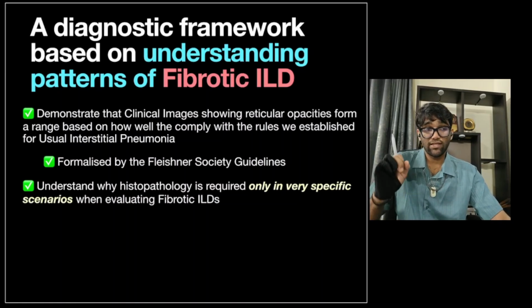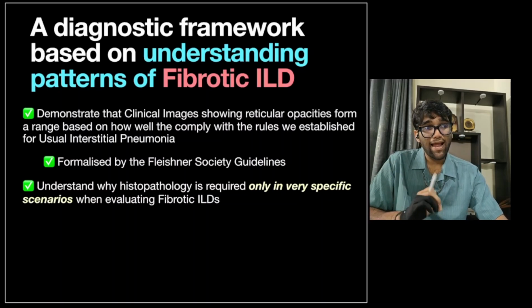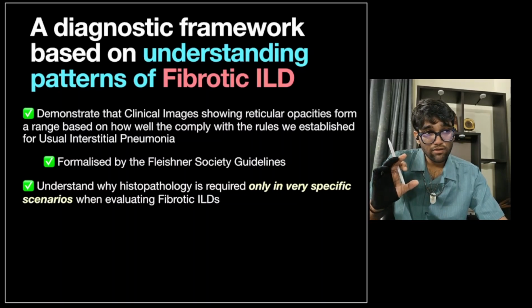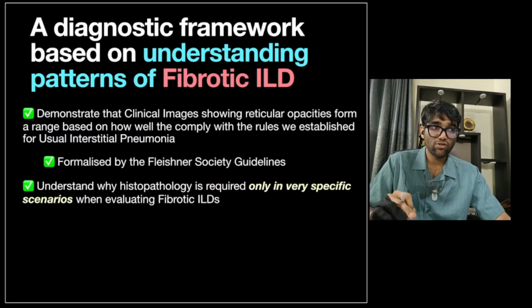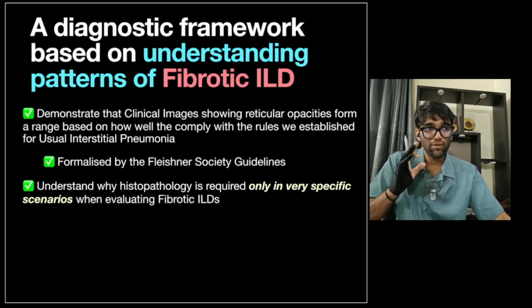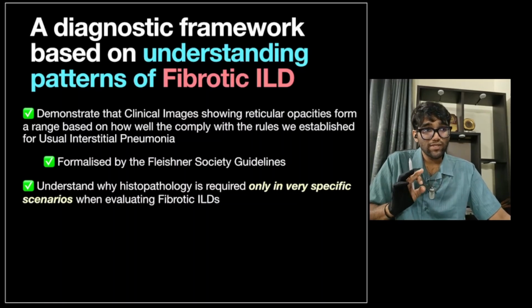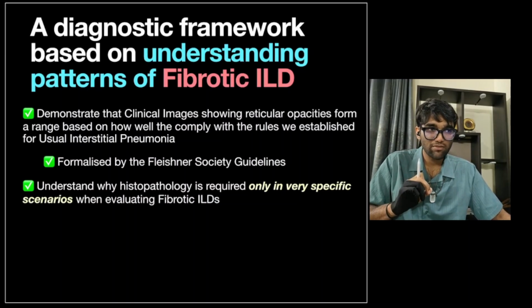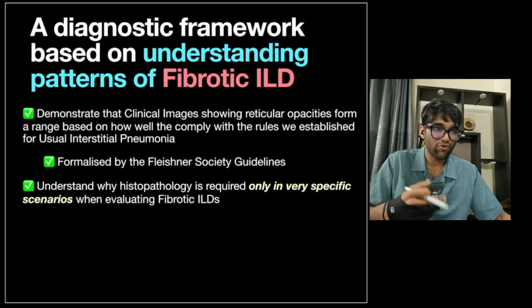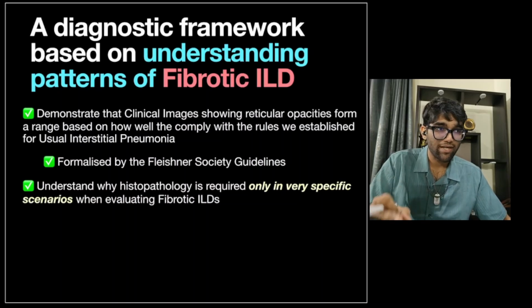And what were those scenarios? That was when you had a probable UIP or indeterminate for UIP pattern, and you were planning immunosuppression, or you were planning something drastic. Or, even with typical for UIP, probable UIP, or indeterminate for UIP, you had small airway disease. In that situation, if it was small airway disease plus typical for UIP or probable UIP, I would still go in for a biopsy. Or do serology for HP, but the causes of HP vary from patient to patient, and what exposures the patient has had, and you may not have the appropriate serology.